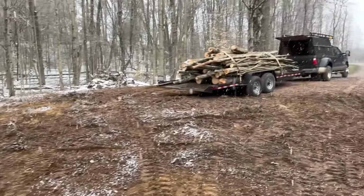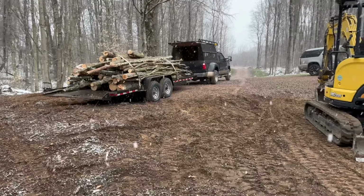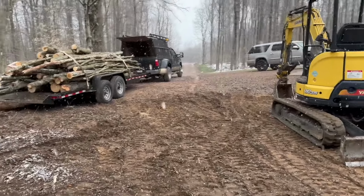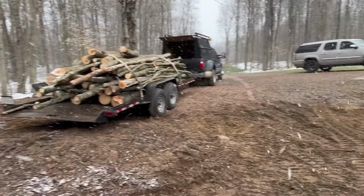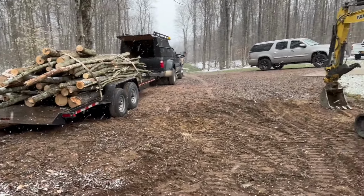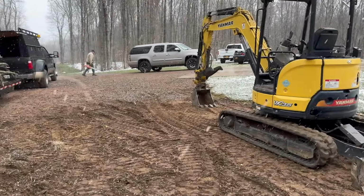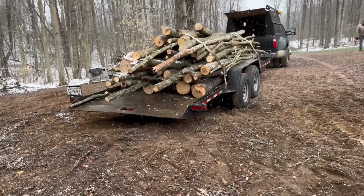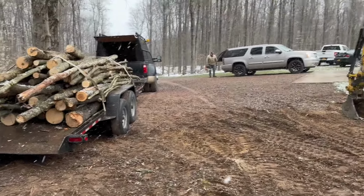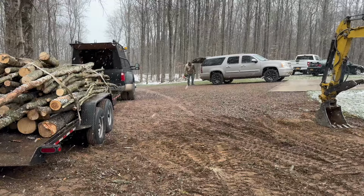That's what she looks like. We got our third load of logs, and we're heading out of here. What time is it? Like 5:30? Quarter to 6? 6 o'clock. Well, 6 o'clock. We started at 9. Tried to let it warm up. We're going to leave the excavator. Tomorrow I'm going to bring the skid steer. We're going to set some batter boards and stake this thing out. And Greg's out of here.